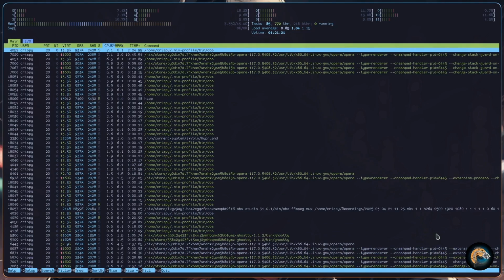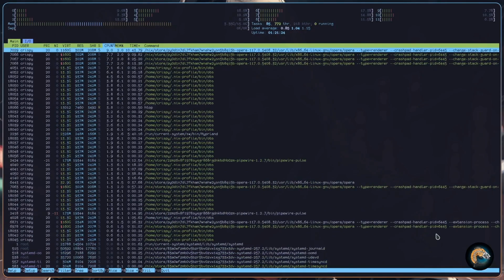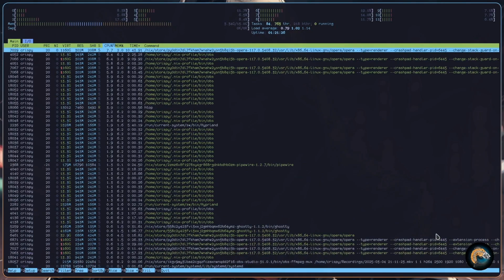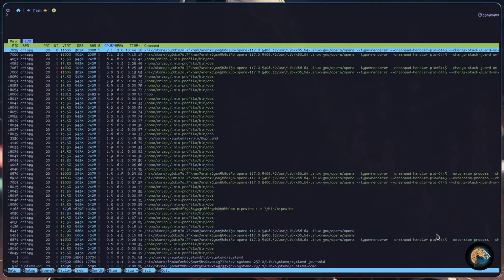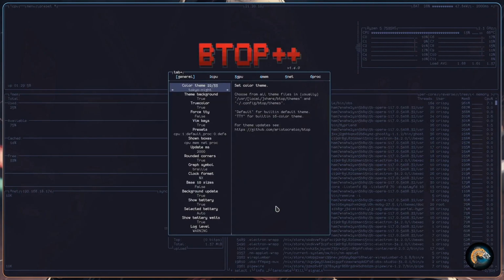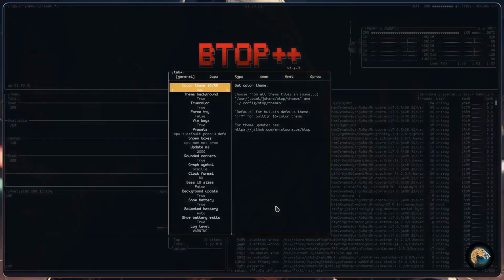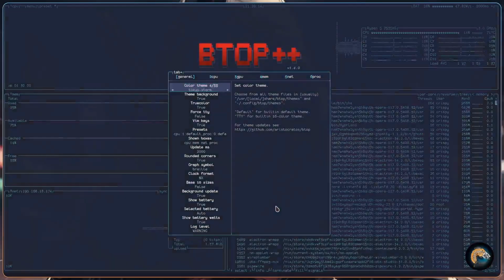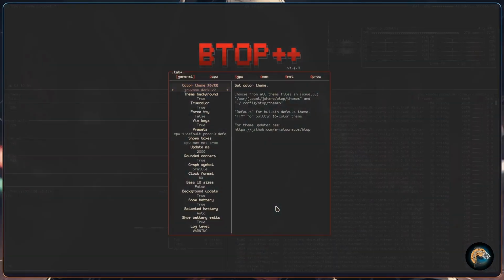And sysadmins installed it on all of their servers so they could feel less sad looking at the resources on the system. Now, I didn't expect anything better than htop until I discovered btop. Now, btop is something else. It doesn't even look like an application that you would find in a terminal.